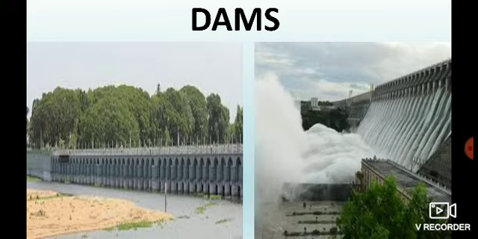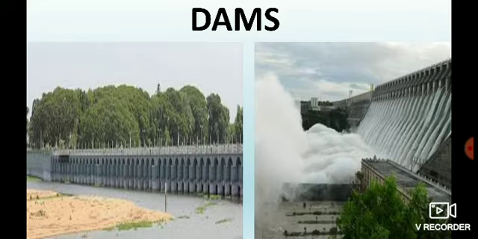So they produce hydroelectricity, and this water is also used for irrigation purposes at the times of scarcity or at the times of dry season. What do you mean by dry season? So when we don't get rain, we need food, right? So for producing food or cultivating food, we need water. So we can take water from the dams and we can use it for cultivation purposes.